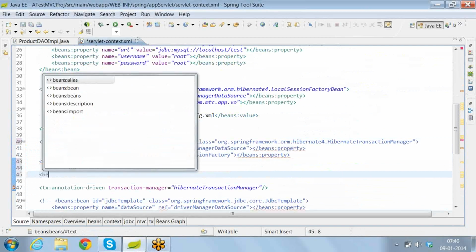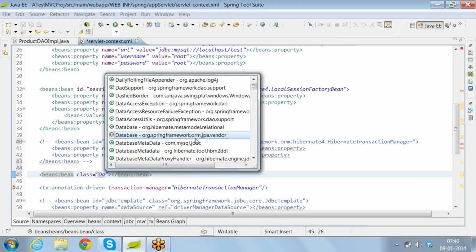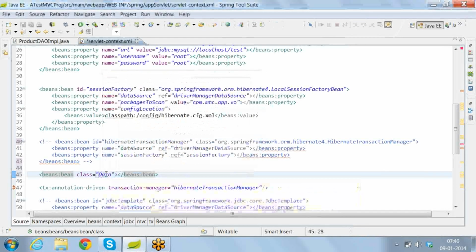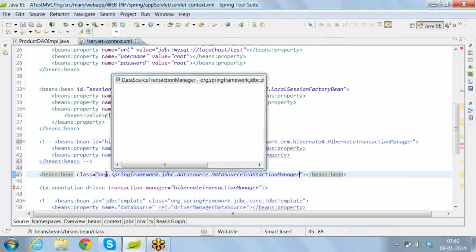So we will not use that one. Instead we'll use another transaction manager. It is known as DataSourceTransactionManager.